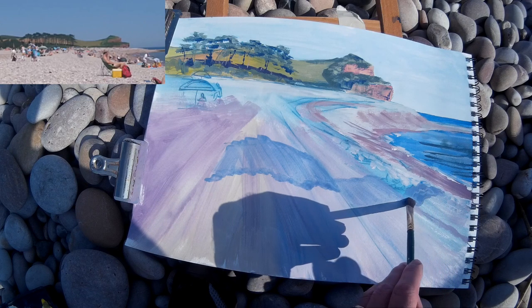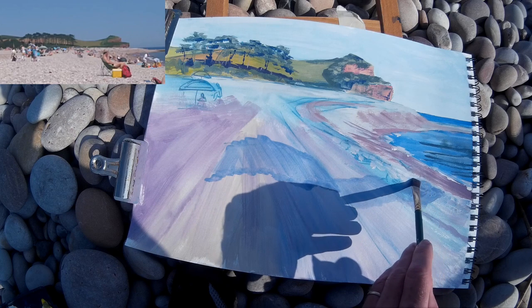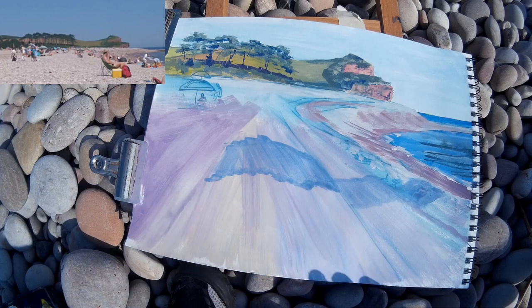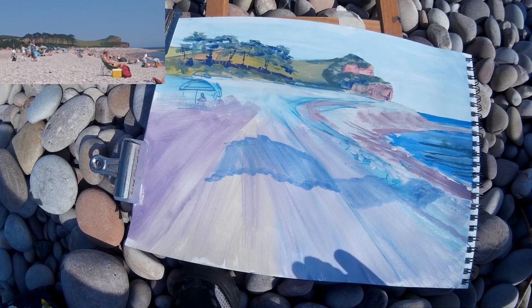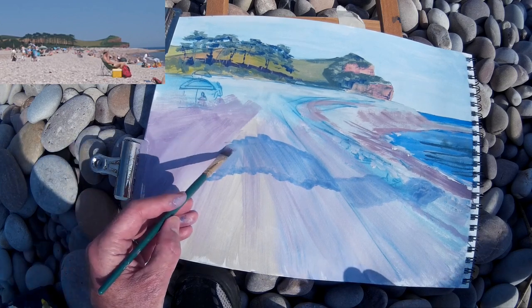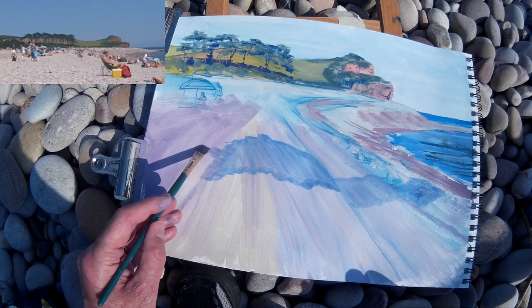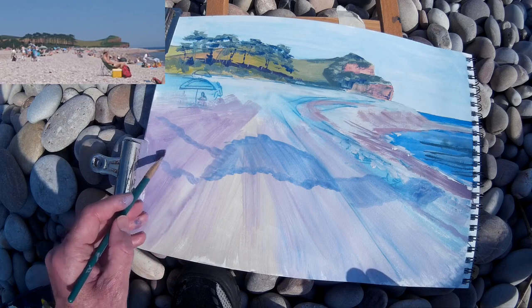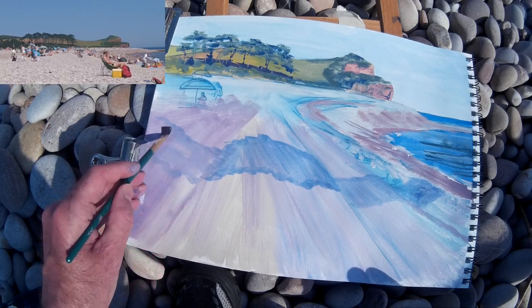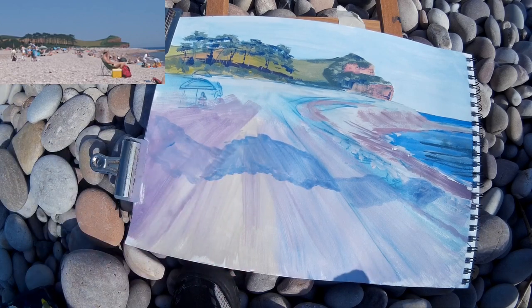And again, that's something that doesn't really come across in the reference I'm showing you, but the pebbles at Budleigh, you come in from the water, and it's where the tide is at the moment, it's a very steep incline, and then you come up onto a plateau, and then there's another steep incline of pebbles, then another little horizontal section, and then a kind of rounded lump, which I'm painting at this very moment, and then up into the purple on the left, it sweeps up almost like a skate park ramp a little bit.